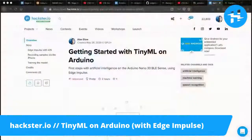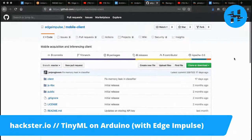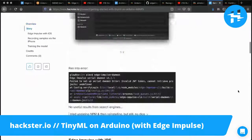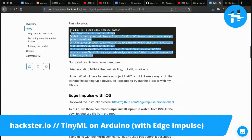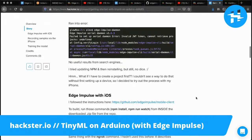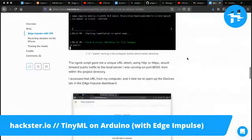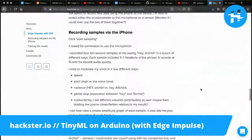Anyway, I'm making this tutorial for everyone who doesn't already know all that intuitive background stuff about software. I was trying to get it running on the Arduino, and I was running into an error that I haven't yet been able to find a resolution for on Google. So right now I've been practicing using Edge Impulse and training a model using my iPhone. That's been really smooth and an awesome process.